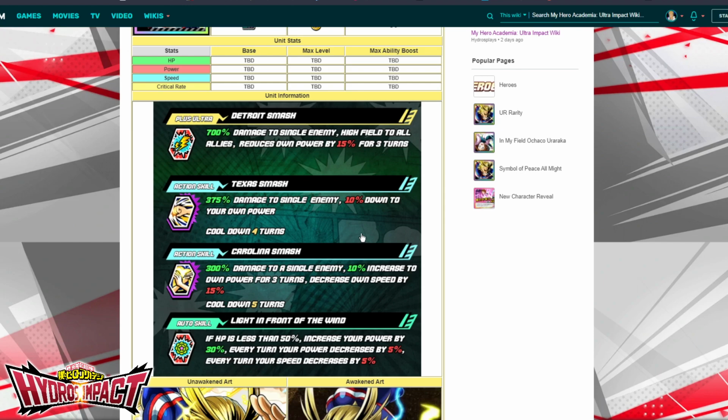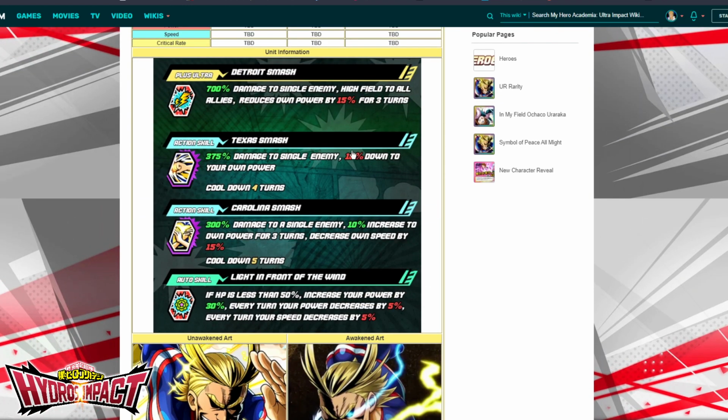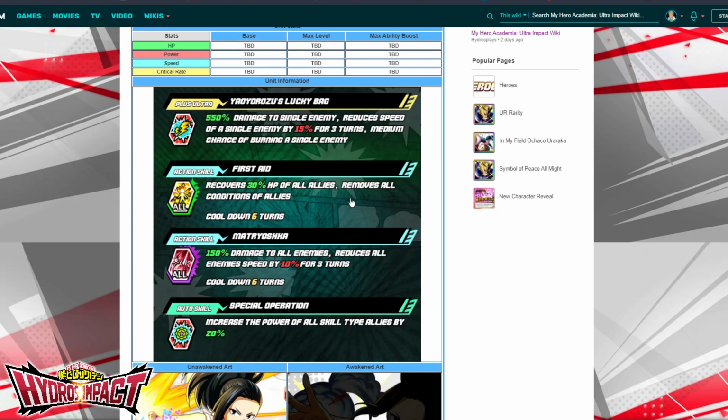But if this is a debuff remover, if you were to pair her with this All Might, it would remove that 10% down to power after using abilities here, right? So you reduce his own power by 15%, reduces power 10%, reduces speed by 15%. If you use Momo and her ability does... I didn't get to test her too much because I didn't actually pull her in the game.